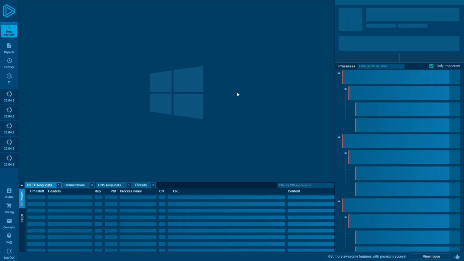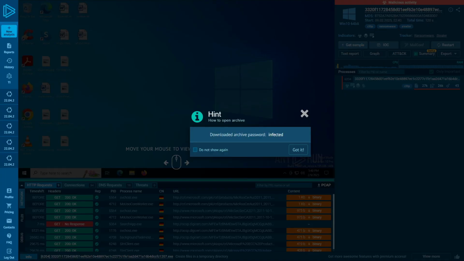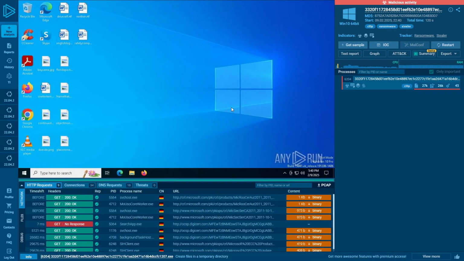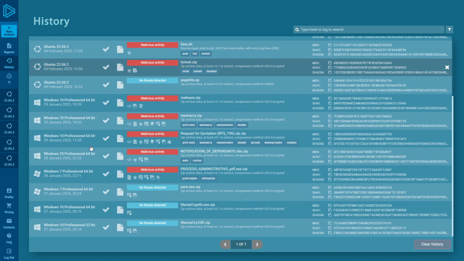For example, let's click on the Clop ransomware submission and see what it's all about. You can then click Get Sample to download it directly to your system. However, keep in mind that the sample will be inside a password-protected file. I want to stress that even if the file is zipped or password-protected, handling these kinds of malware samples on your main system can be very risky. To stay safe, I highly recommend running it inside a separate virtual machine. This way, you can keep your main system secure while analyzing the malware.